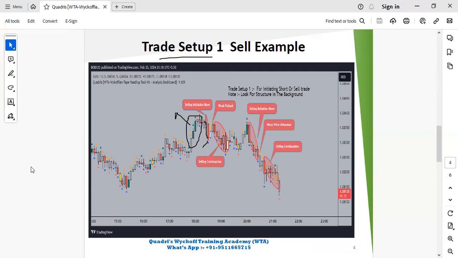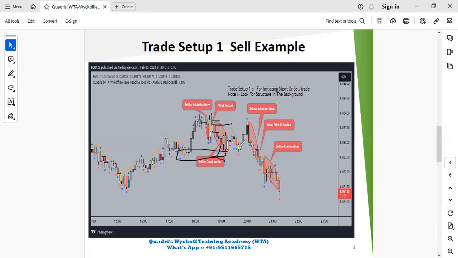and if we get no demand or a hollow candle, which is signified with orange triangles and signifies weak demand, then as soon as price turns down, this is the ideal situation to initiate a sell trade or short trade, with the stop over here, and targets either 1:1, 1:2, 1:3, or my favorite, which I always tell my students, like my master trader course students, to set the targets on the opposite support or resistance levels. So this is a sell continuation kind of trade.